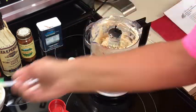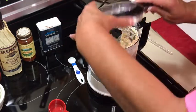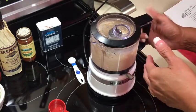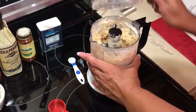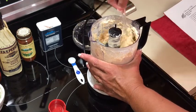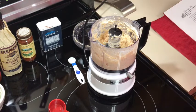I know one thing, I've dirtied so many dishes today. Okay, let's try it again. It's going to thicken up when you chill it. Oh yeah, that's good. Okay, I'm going to show you how I'm going to serve it.